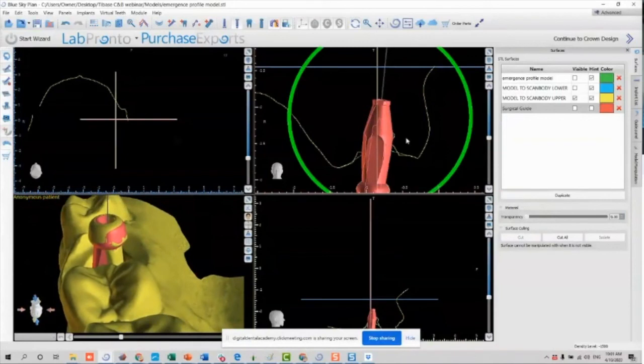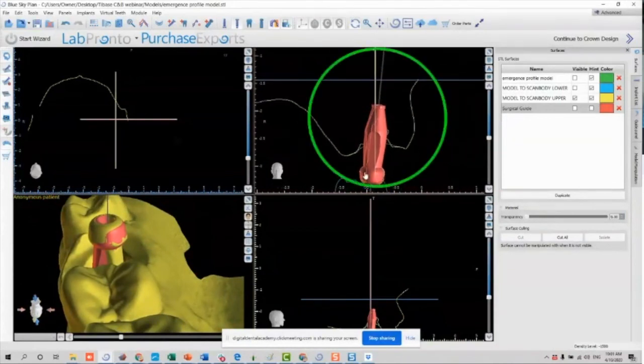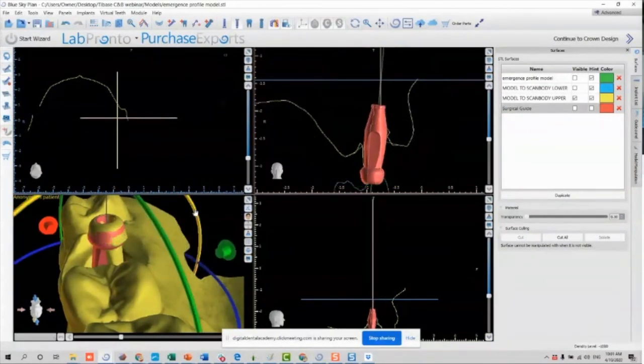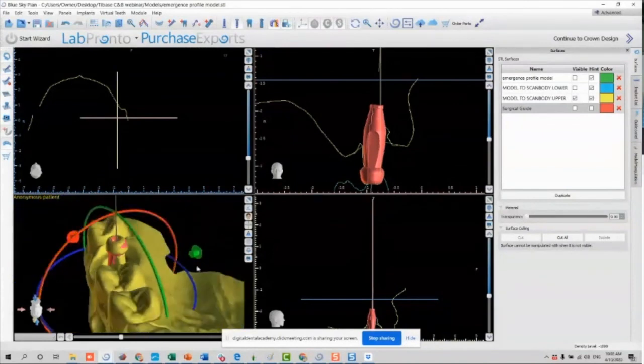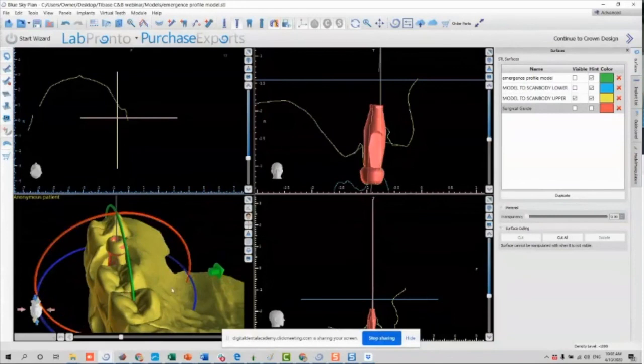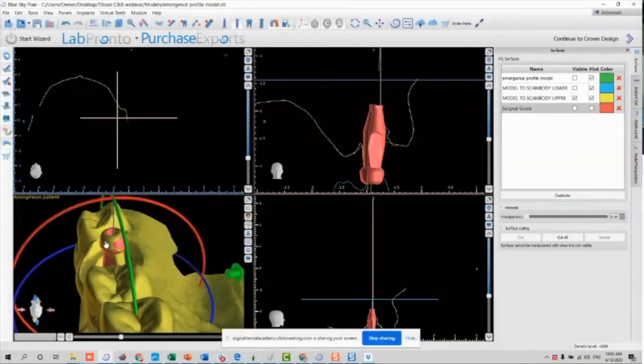If for any reason your match is not perfect, then you can manually move it if you think you need to do this. Again, this will be very unusual to happen, but if it happens, you need to know how to correct it.